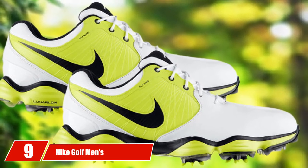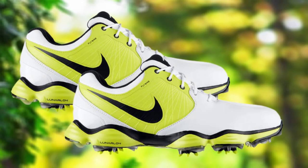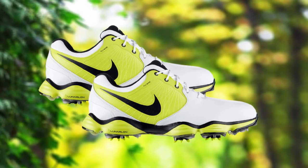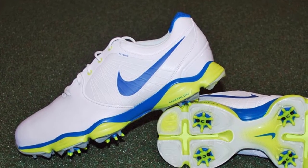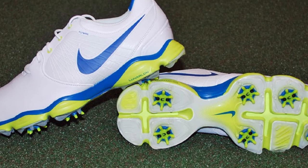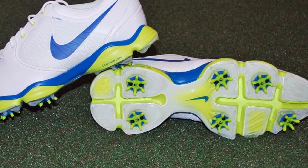Next at number 9, we have Nike Golf Men's Lunar Control Roman 2 Golf Shoe. It's hard to say no to a pair of Nike shoes — these will be the best Nike golf shoes you'll ever own. They're supportive, professional, and durable. The Micro Suede Arch Band is an excellent addition that improves the way your feet move inside the shoe. The full-length TPU plate ensures smooth and stable movements, with no feet rolling on the outside and no stiffness.